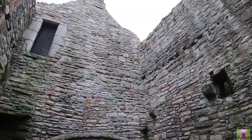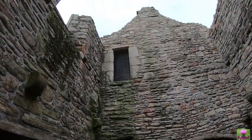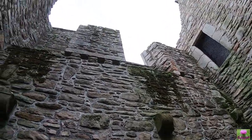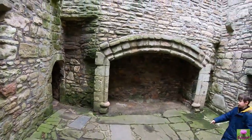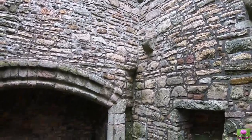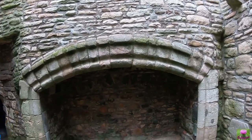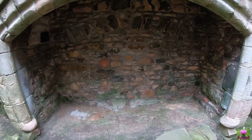Nice big room. I could live here with a roof on it. It would be very nice. I suppose it's a dream, isn't it? Look at the fireplace, two of them. The room is quite warm. Put a TV in it, no problem. Hi-fi, Wi-Fi with internet. That's your so tip. Chimney.